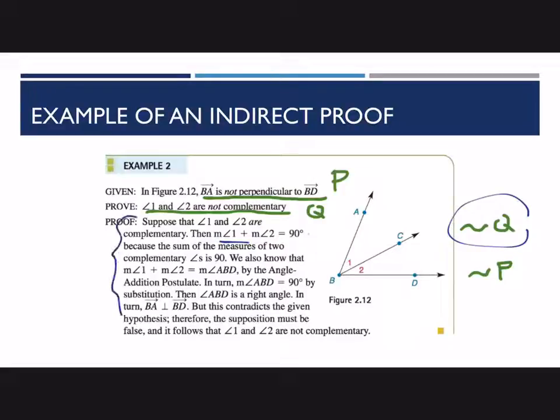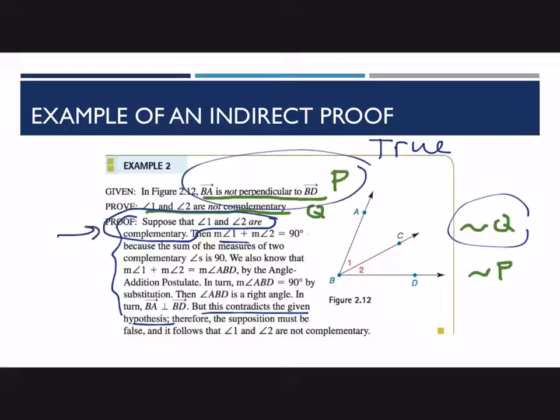If you look at all of the statements we've made, all of these were justified. The only one that wasn't justified was this one, assuming that Q is false. So if you can justify everything, but you get to a contradiction of this hypothesis, which we know to be true, or we're assuming that, then this thing that was unjustified is the gap or the weak link in the reasoning. So this tells us that this supposition that we started with is false. That would mean that 1 and 2 are not complementary, and that's what we were trying to prove.